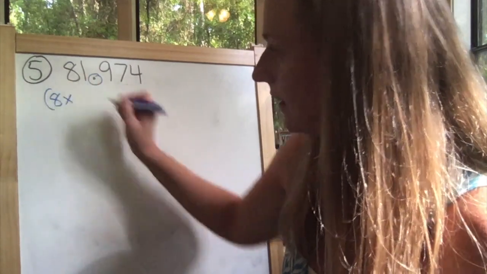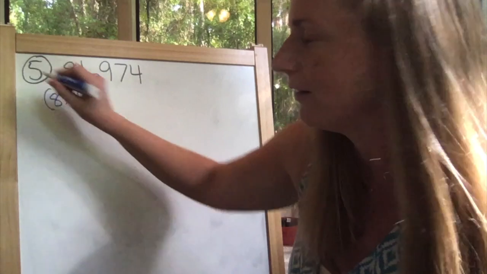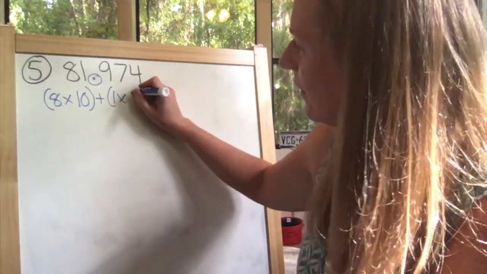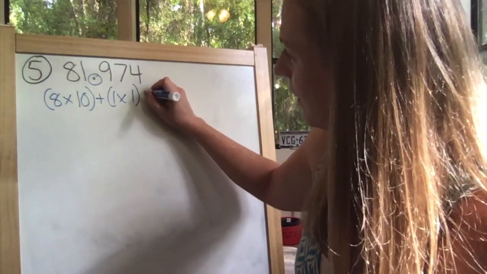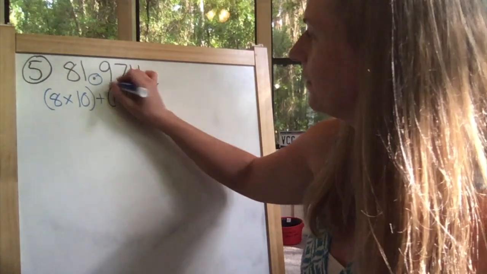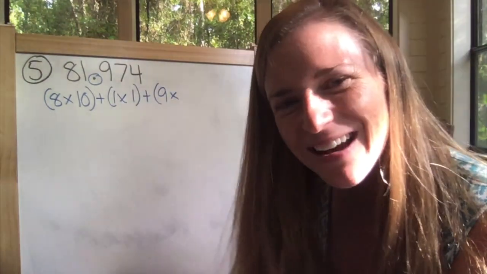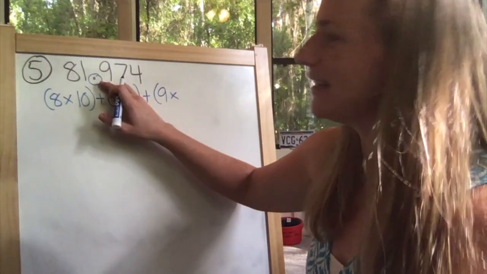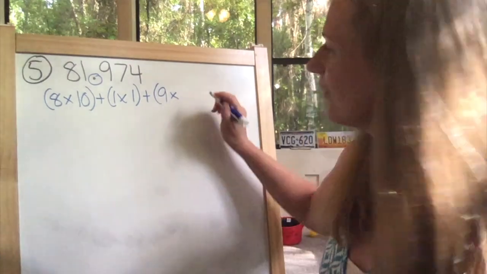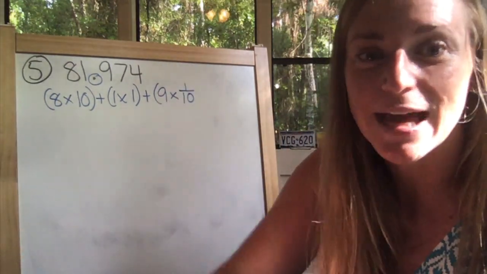8 is in the tens place over the hill, plus parentheses 1 is in the ones place, plus parentheses, here's where it gets new. We still have a 9 is in, what place is that? Good, it's the 10th of the sa place. How do we write that? We're going to write 1/10 to show that it's the 10th of the sa place.